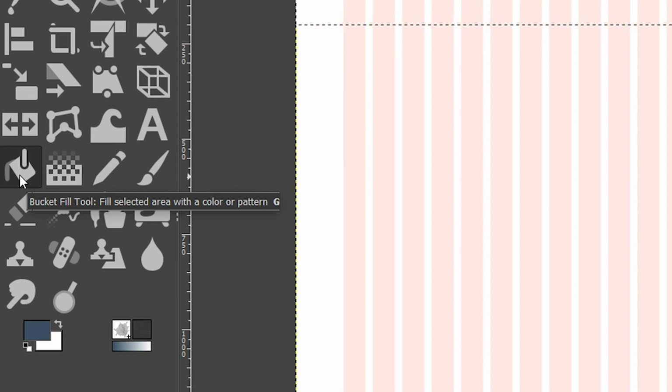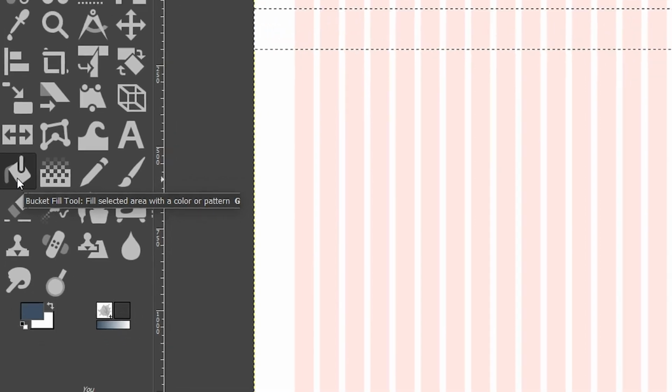And that just makes it easier to go back and forth between the two software programs so that I don't have to worry about memorizing all these different keyboard shortcuts. So in Photoshop, this tool has the keyboard shortcut of the letter G, and I've been using Photoshop a lot longer than GIMP. So it's easier for me to remember the letter G versus Shift plus B, which I think is what this keyboard shortcut is for your GIMP setup.